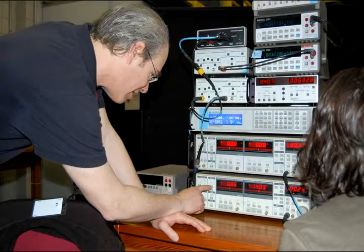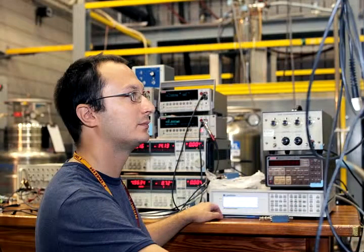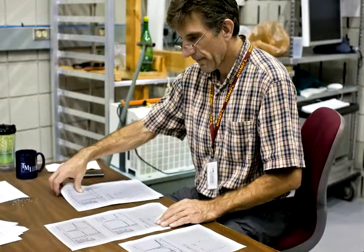Various amplifiers, volt meters, and current meters. The usual way of taking data is to fix the temperature and change the magnetic field, taking data of what changes in their sample as the magnetic field changes, or sit at a fixed magnetic field and ramp the temperature over a region of interest where they see a certain type of phenomena.